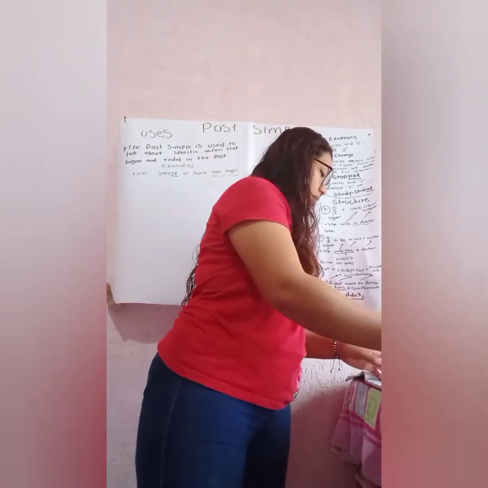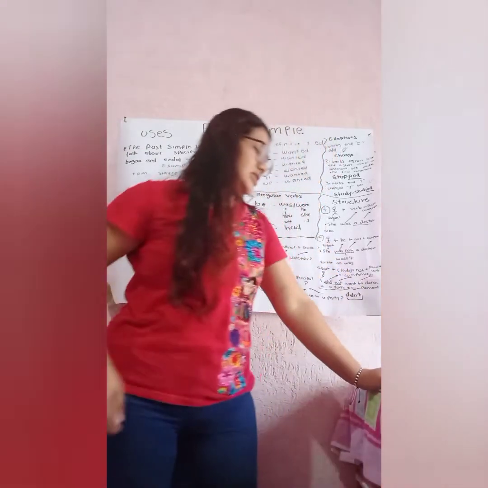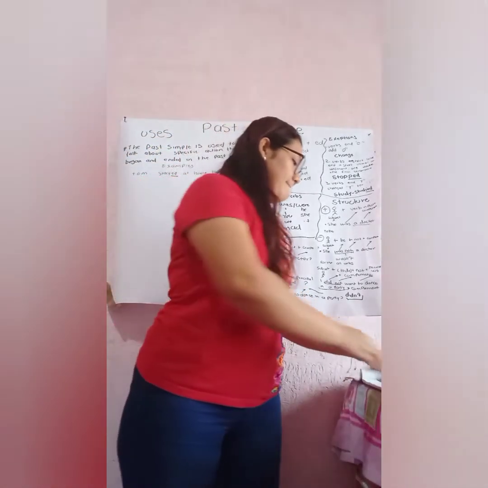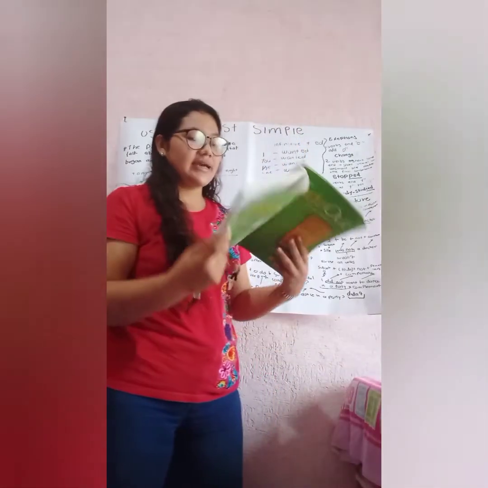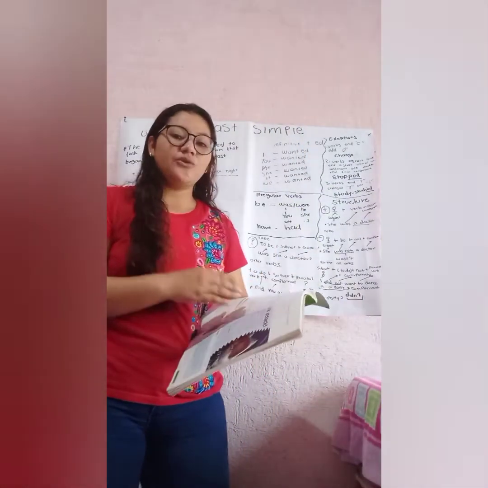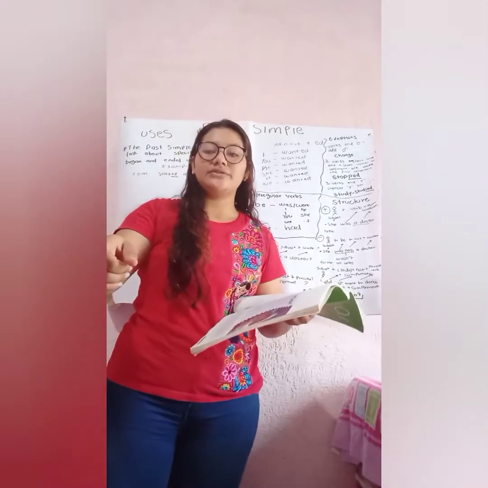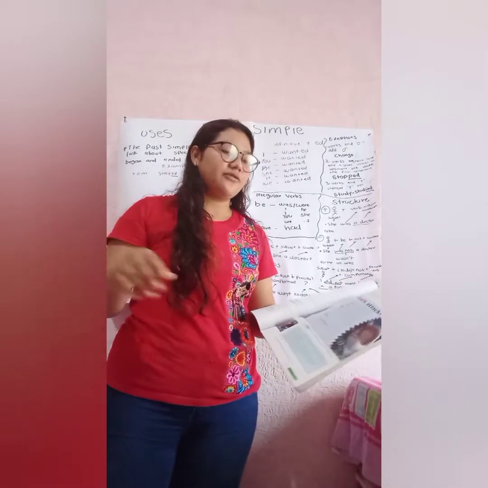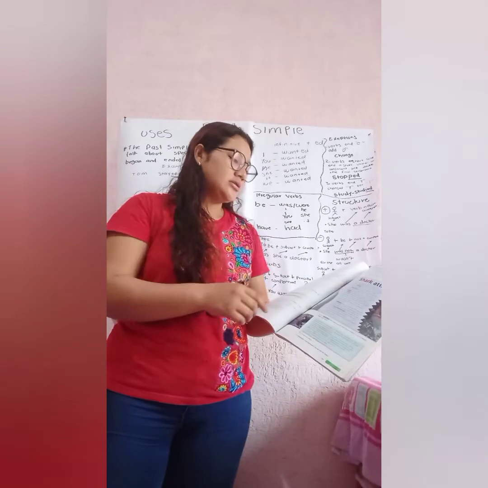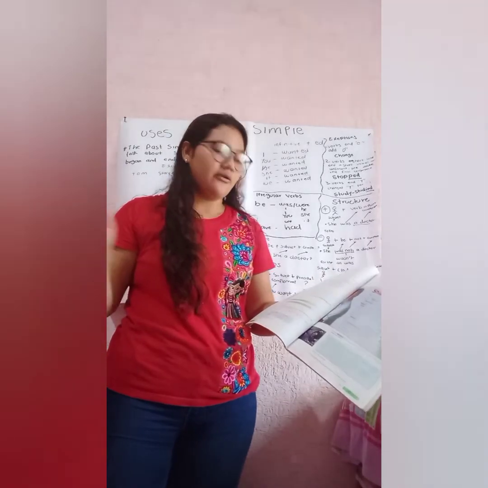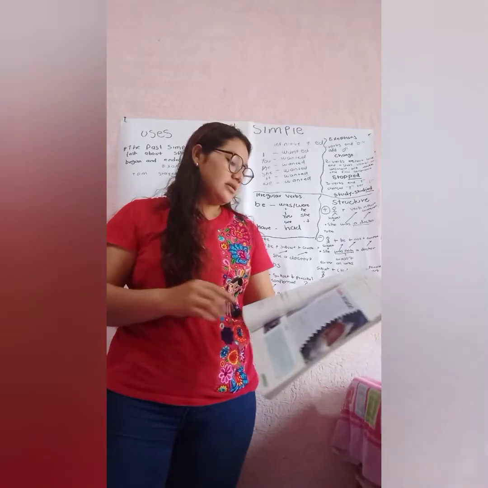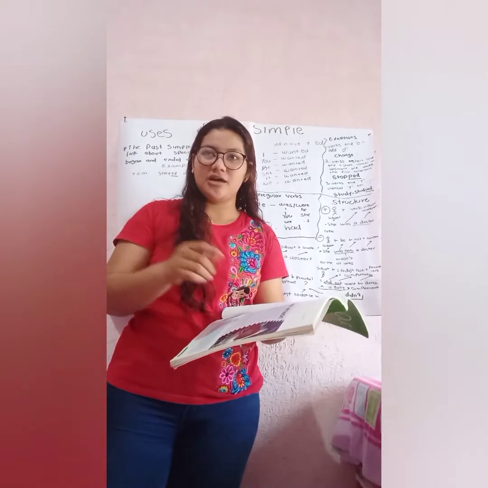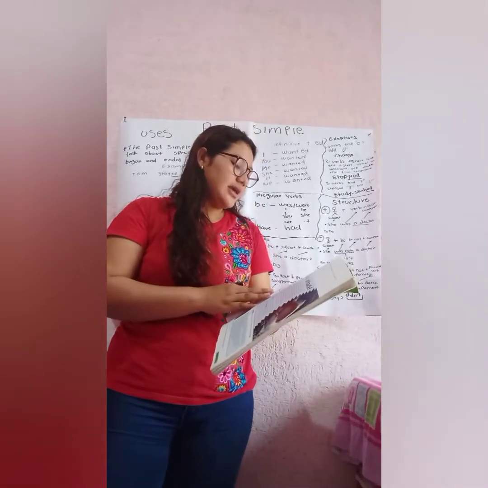Now open your book on page 46, exercise 3. Answer exercise 3, which is about irregular verbs. In the list of verbs that I have, we need to use this list to complete this exercise and search for the past simple of these verbs. Okay, exercise 3, on page 46.